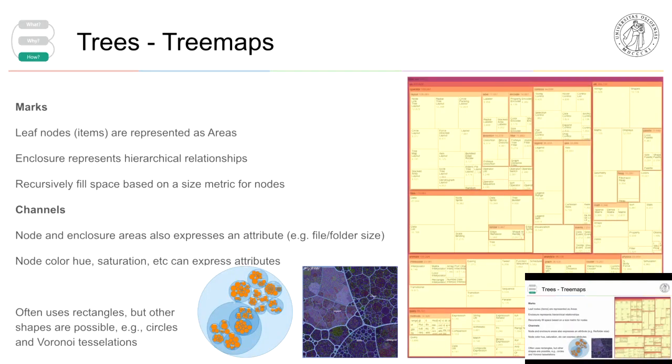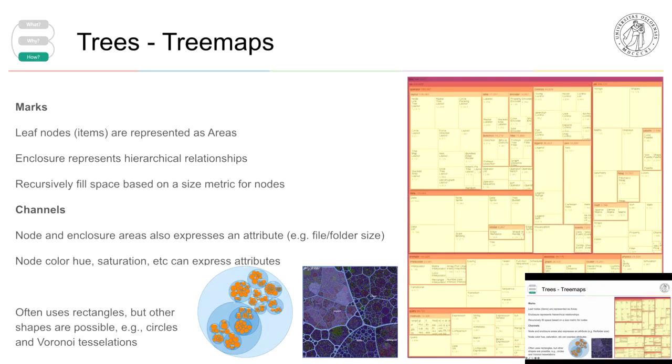And trees can also be drawn using what is called a tree map. So in a tree map, leaf nodes are represented as areas, and the enclosure of these areas represents the hierarchical relationship. So here, in this example, we again have files and folders.